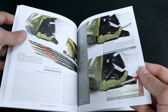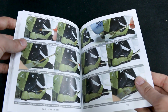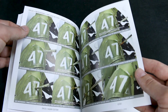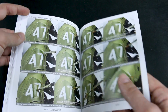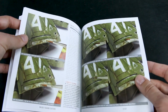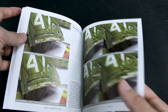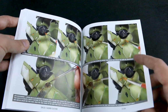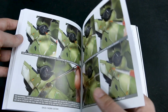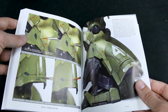So, just doing some more weathering, then getting into the decals, decal application, dust and grime around the feet, kind of fading around the decals or the markings anyway, so weathering those as well. Just getting into that really fine weathering, where it's really subtle, but it all adds to the realism. That's the thing with weathering, there are so many little steps. You just layer it and layer it and layer it, and then finally it gets to looking really super realistic.